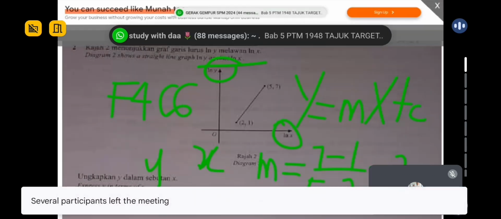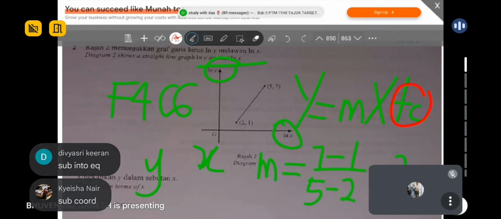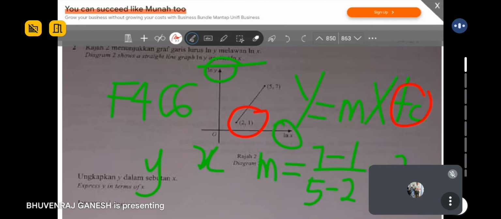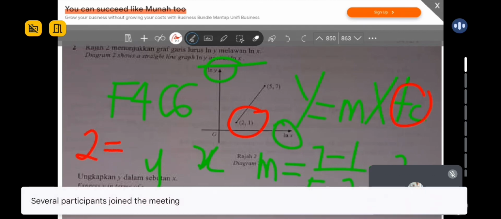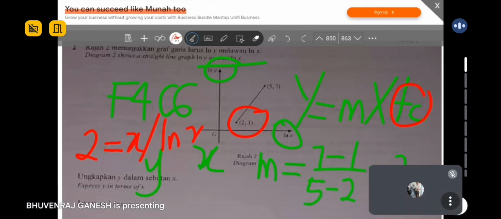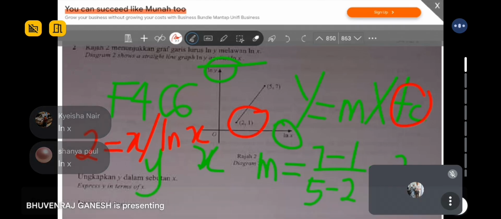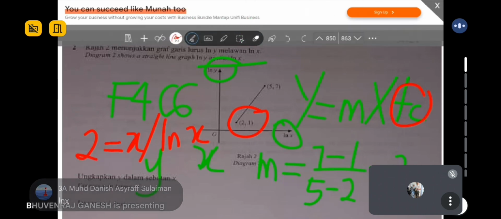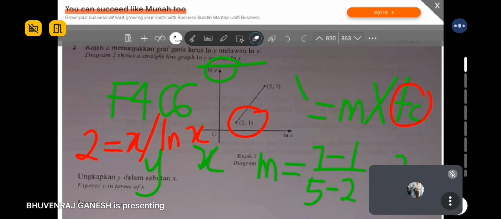Okay guys, how to find the y-intercept now? Ariana, macam mana boleh cari pintasan y yang ni? Okay, before the correct answer. Yes, sub-coordinate guys. Correct. Okay, sub masuk x, y. Maksudnya kamu pilihlah salah satu daripada koordinat ni. Just choose one. Both also will give the same answer. Dua-dua akan bagi nilai C sama. Alright? Okay, but guys, be careful lah. Can I ask you? Nombor 2 ni, adakah nombor 2 ni X atau ln X? Yang ni bagi tahu saya dulu. Is number 2 represent X or ln X? Okay, some more? Lagi orang? Yes, correct. Okay, the answer is ln X guys. Jangan tertipu sebab selalu kamu ingat koordinat X, Y. Salah. Dalam AddMaths, dia lain sikit. Okay, it's different in AddMaths. You must refer your axis one. Okay, tengok paksi kamu.